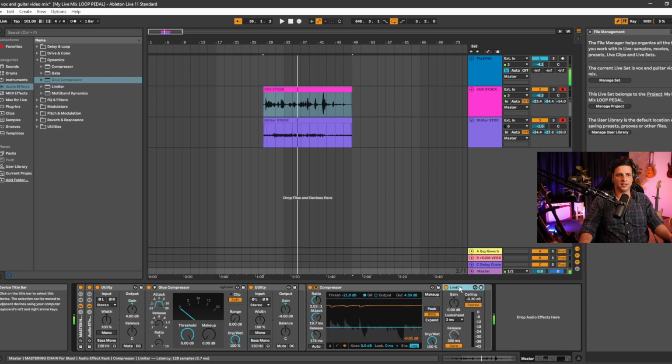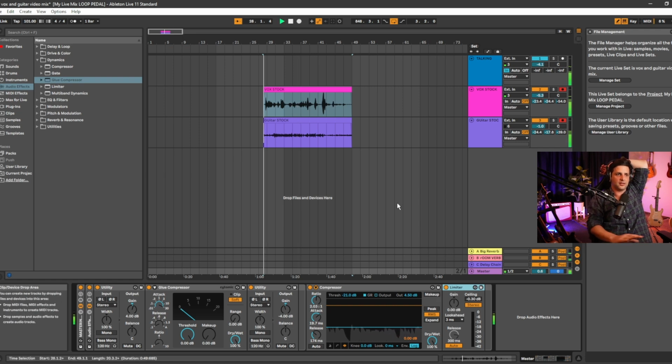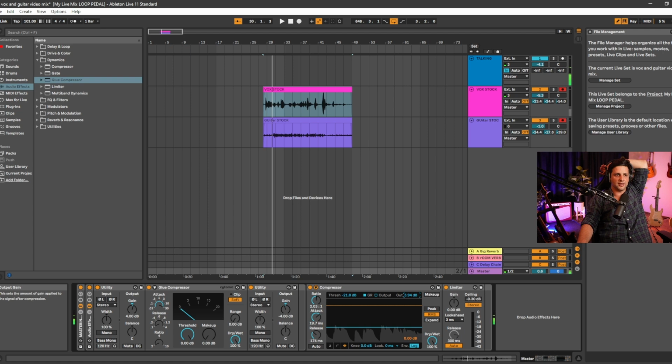And then this limiter is, if anything goes too out of hand, this thing will crush it. A limiter is like an insane compressor, and it's designed to stop distortion. So before it goes to distortion, this limiter is going to engage. Say if I want to crank it, let's test it. So you can see how, whoa, that's really loud. You can see how it hit distortion level just then.